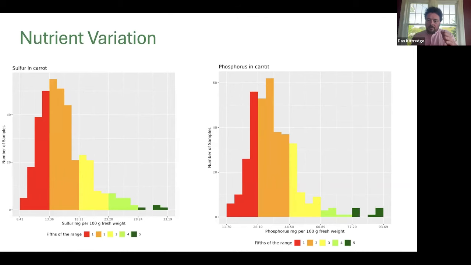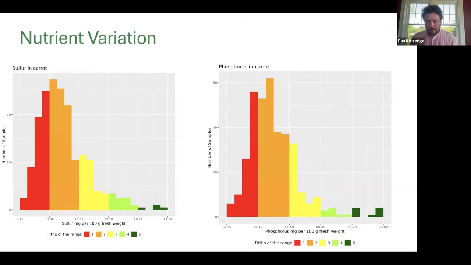So you can see based on the bulk of the samples in that graph that the vast majority of all the carrots we sampled had less than 50% of what's possible, or at least of what we found was possible. We didn't survey all the carrots in the world, so we probably didn't find the carrot with the highest level of sulfur in it. So that's how these graphs work. I know for some people, sciencey things like this are not intuitive, so I like to walk through it fairly slowly, just to make sure that the basic points are being covered.